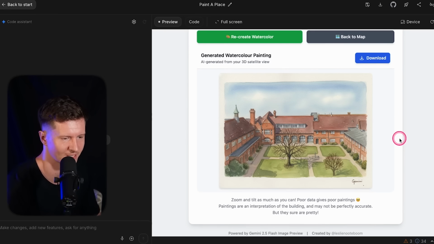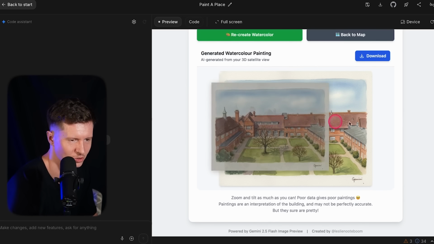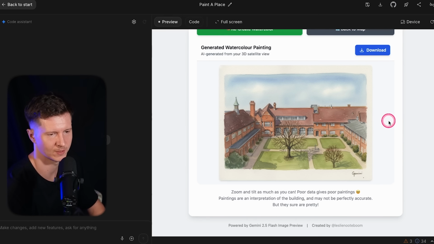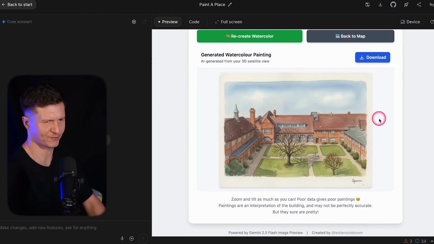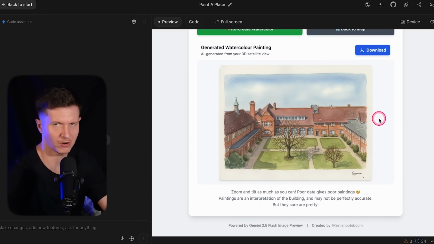And as you can see here, we've got a beautiful watercolor of my school that I went to, and it looks extremely true to life. I remember we were never allowed to walk across this grass, and if you did cut across this, you would hear one of the teachers go, "Get off the grass, Samson! Get off the grass!" And what Google AI Studio does is it creates a place where you can create fully functioning apps that you can then release and make money from.